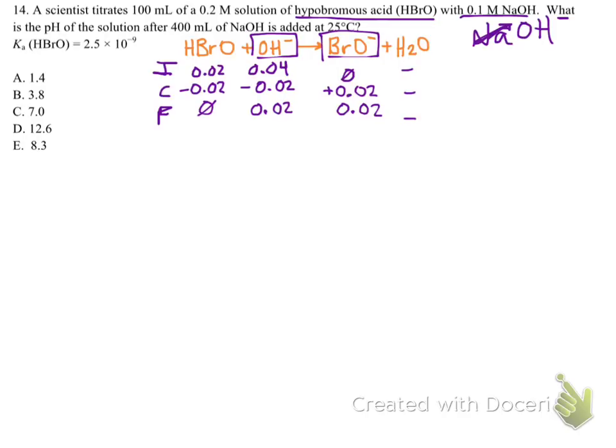Now, compared to the hydroxide, is the BrO- really going to make a difference compared to the OH- in terms of the pH? No, it's not. So it turns out we can actually just ignore this. Anytime we go past the equivalence point in a titration, just look for the strong base or strong acid that's left in excess. So really, all we have to do here is find the concentration of hydroxide.